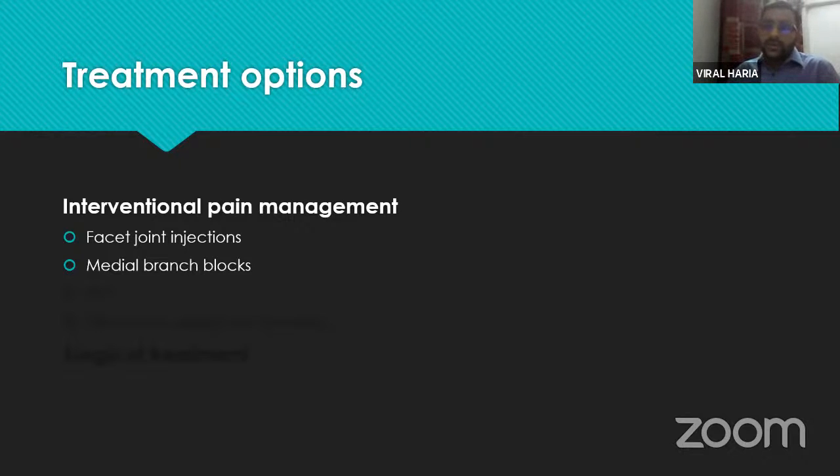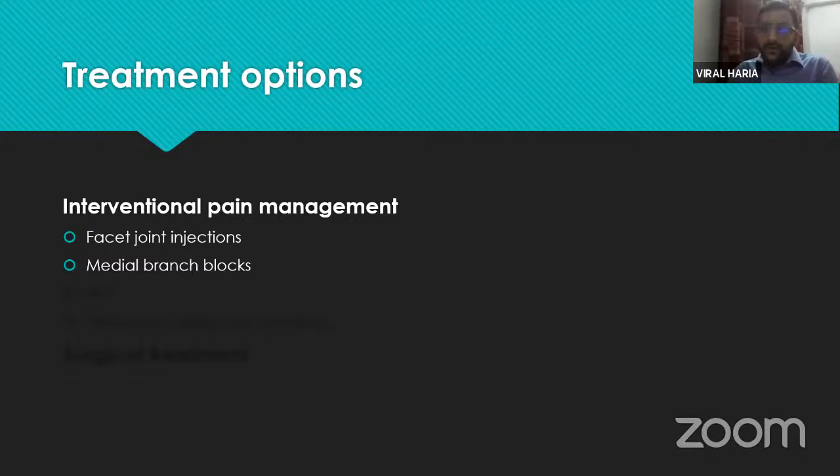Whereas if you are looking at medial branch blocks, then you need to have a patient who understands his role in the treatment. When you are giving a diagnostic block at say 1 or 2 levels, you need to have a patient who is smart enough to get back to you and give you good feedback, that I had this kind of pain, now, doctor, this is relieved, but my leg pain is still there. So that is how I think you will choose your intervention, whether you go for a block or a facet joint injection.